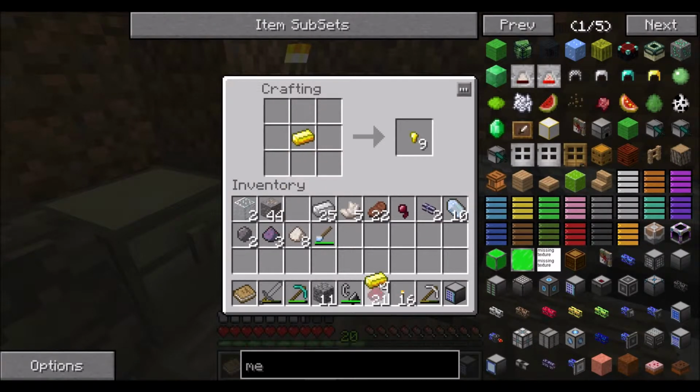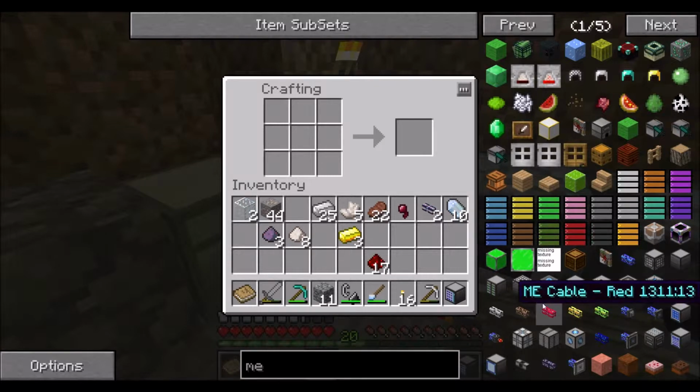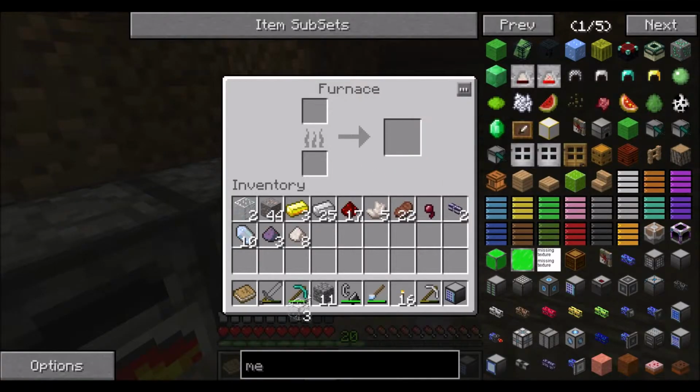I'm going to take the gold. I'm going to take the redstone. I'm going to take the silicon. Oh, I should probably just be making 2 of these. I'm going to take the redstones again. I'm going to take the Certus Quartz. I'm going to make the 2 basic processors. Take the basic processors, I'm going to put them into the furnace. No, it's just a furnace, actually. There's only one. And then I need 2 pieces of glass, which I have 3 pieces of glass, so that's good.